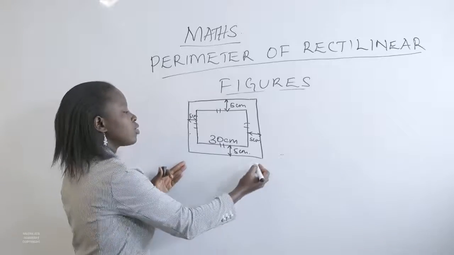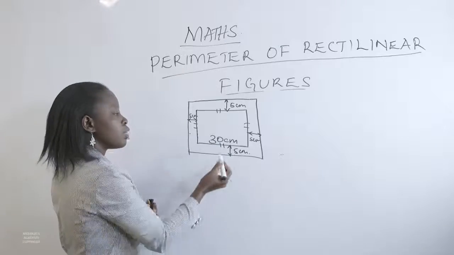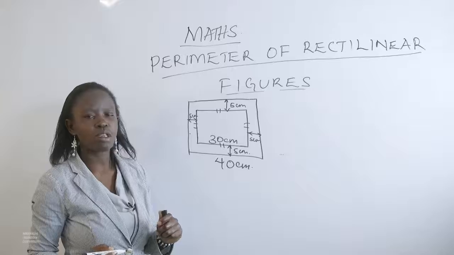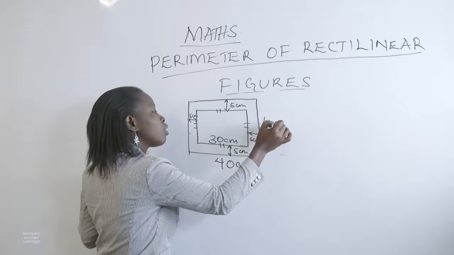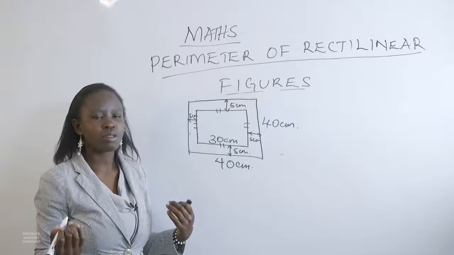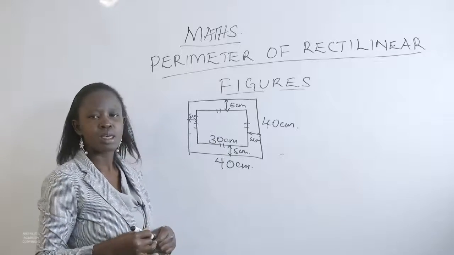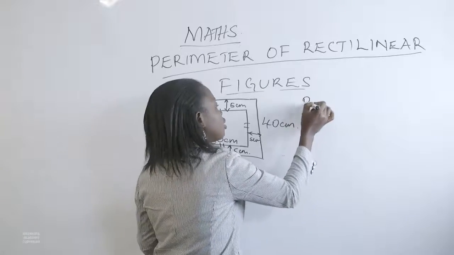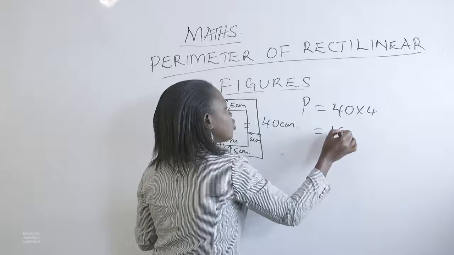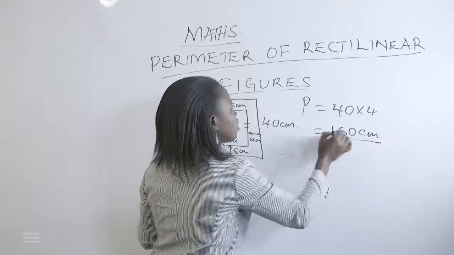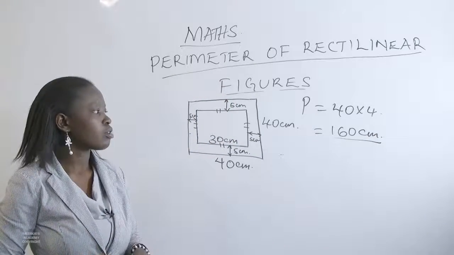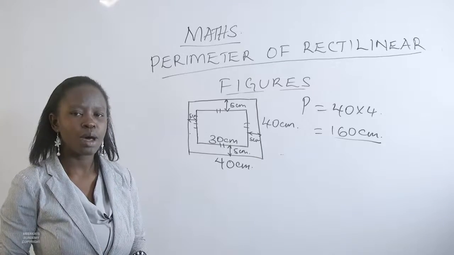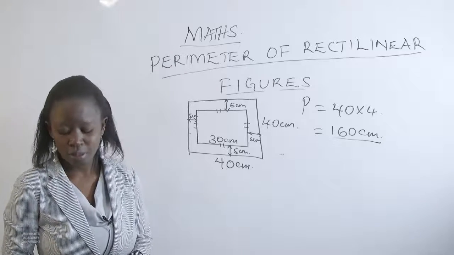So the outside of this given timber will be 30 plus 10, and 30 plus 10 is 40 centimeters. The same thing will happen on the other side, because this is a square, and a square has all four sides equal, so this one will also be 40 centimeters. Then we get the perimeter. For a square, we are adding the given length 4 times, so it simply means we multiply the length by 4. So the perimeter of this frame will be 40 multiplied by 4, which is 160 centimeters. So the length of the timber that is required to do the complete framing of our painting is 160 centimeters.